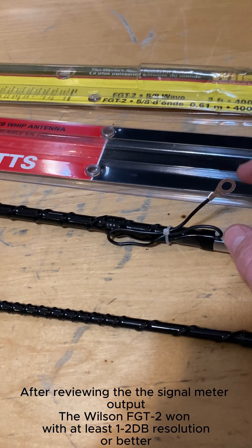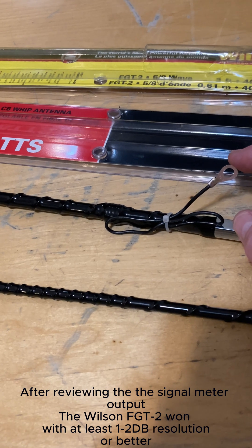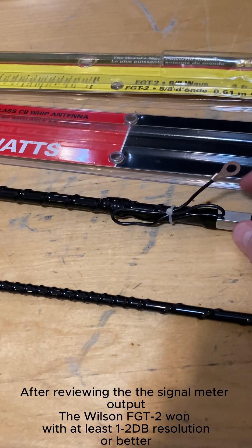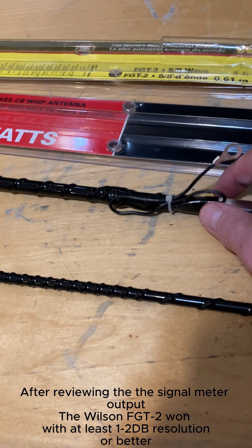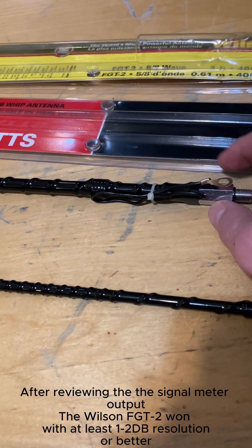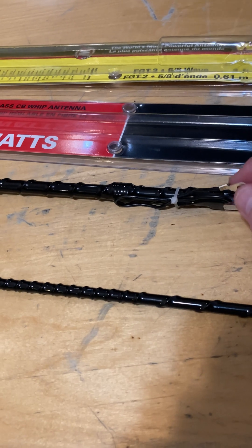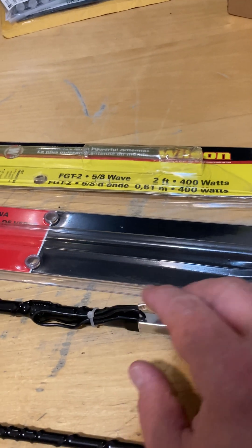This matching balun is here, and you just connect this strap to a part on your vehicle, boat, or truck that's not fiberglass — it has to be metal, and it has to be a large piece of metal. You can get a better match and a better counterpoise by using that. They recommend when you first set up the antenna not to use it initially. If you don't end up using it, you can snip it off and seal it with electrical tape or heat shrink wrap. But note: you cannot connect this strap to the hot lead, or you will have big problems.